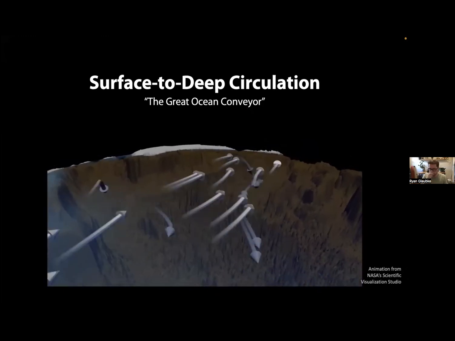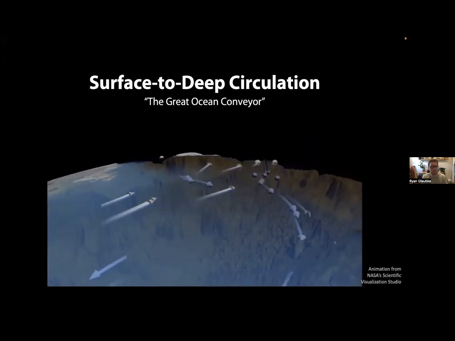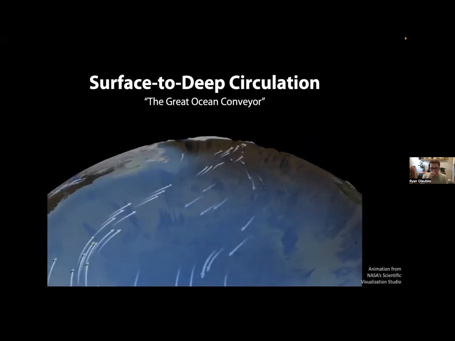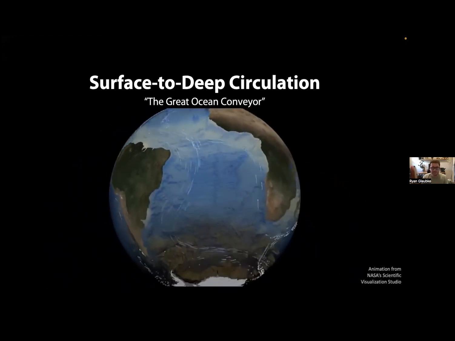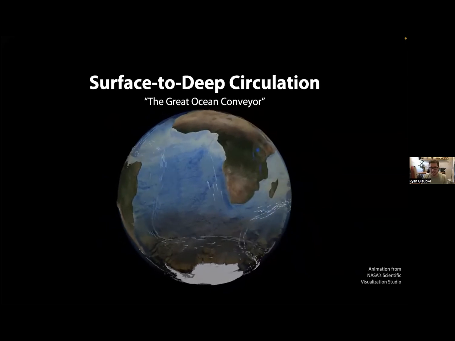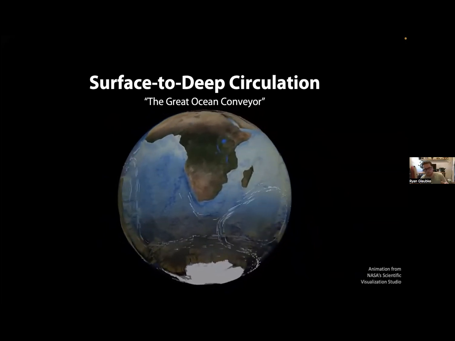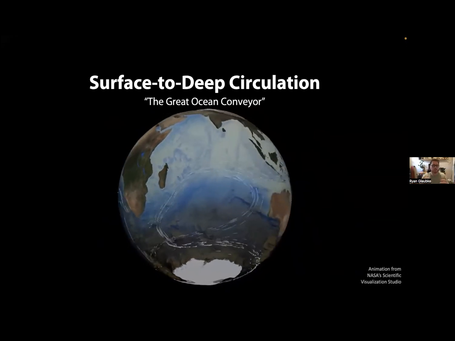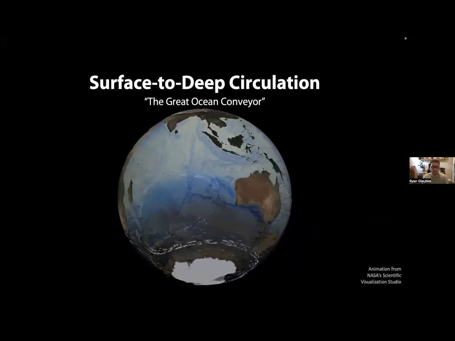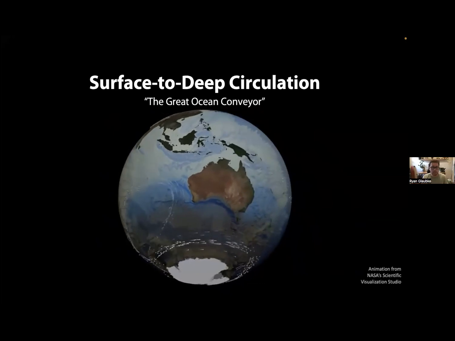So what we're looking at here are waters sinking off the southern tip of Greenland, and then they get advected all the way down the Atlantic to the Antarctic Circumpolar Current. Now, these waters eventually spin off into the Indian and Pacific Oceans, upwell to the surface, and make their way back to the Atlantic to complete the journey once again.